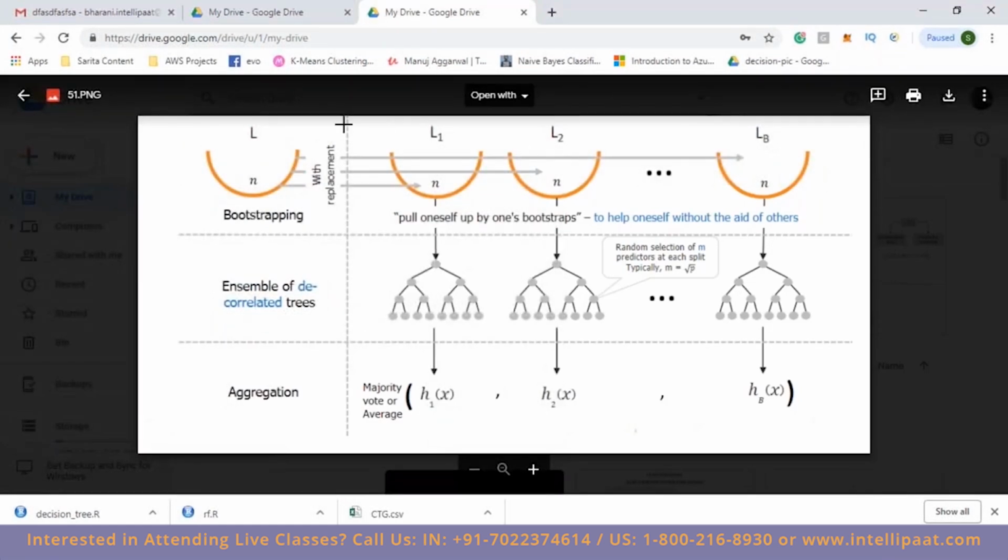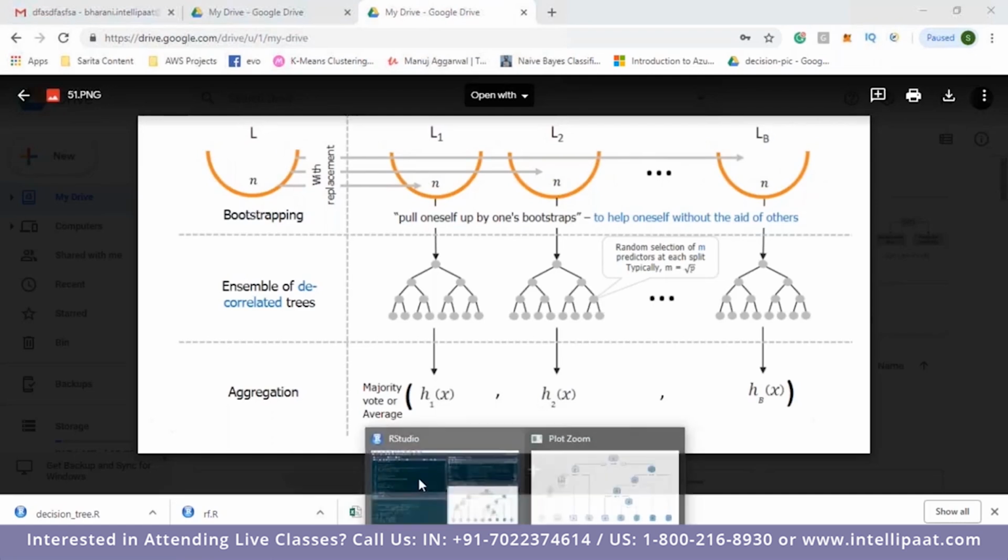For the out-of-bag error estimate, the records which never entered these data sets are used: the algorithm calculates the accuracy on those records which were not part of these data sets.